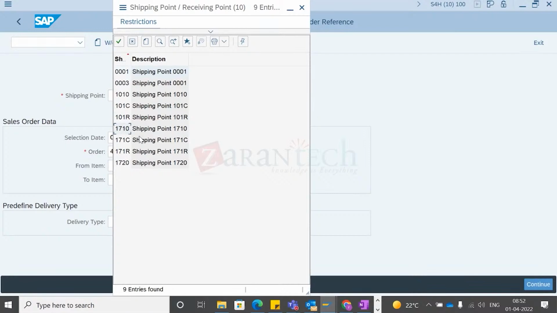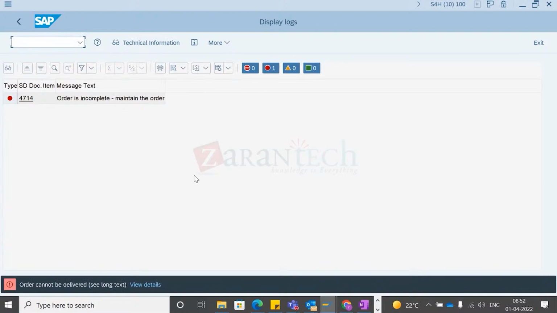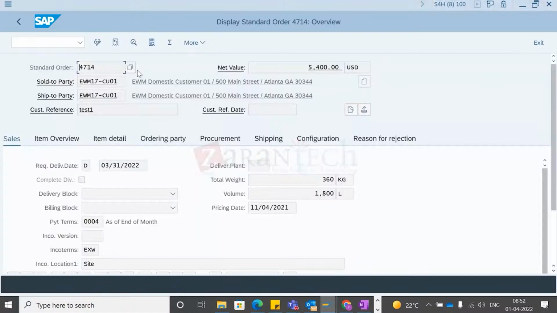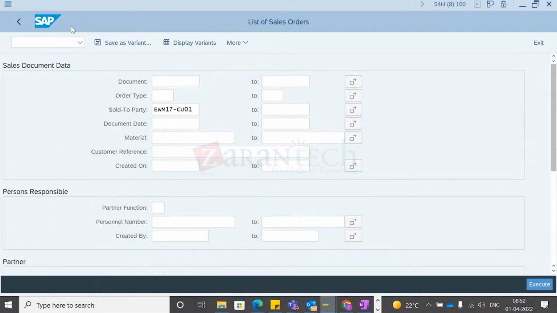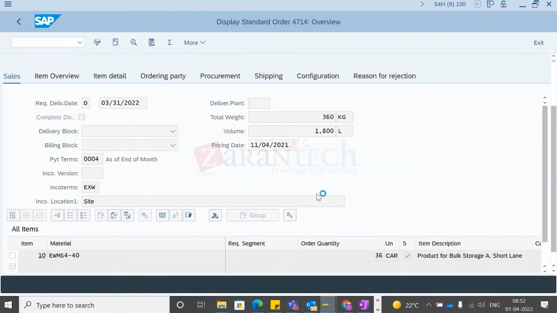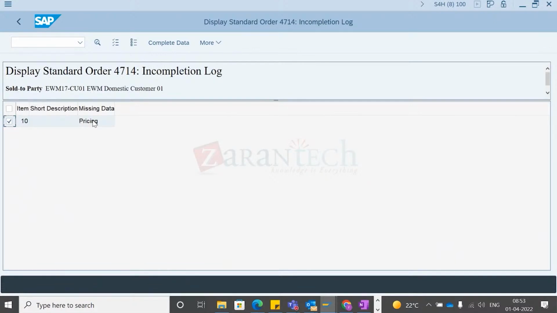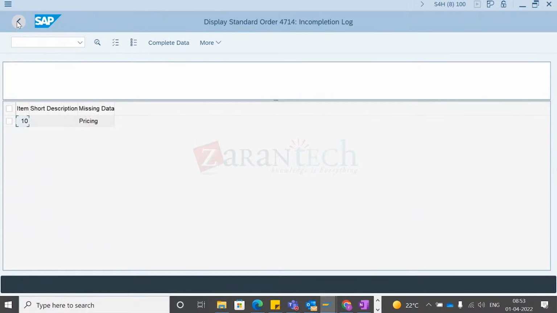Should be the shipping point. This one. Okay.